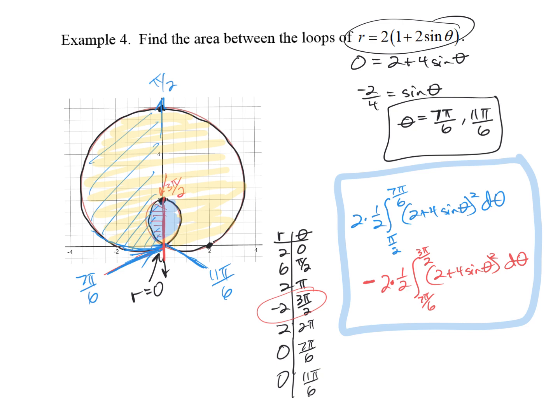And technically, too, if you actually watch it trace, this 7 pi/6 to 3 pi/2 is actually the right side of this circle. It's just the way it looks weird when you go to draw it, but it doesn't really matter because they're the same size. You could have done it as 3 pi/2 to 11 pi/6 on the limits there, and it would be the same exact thing. Just like I could have done this one from negative pi/6 up to pi/2.